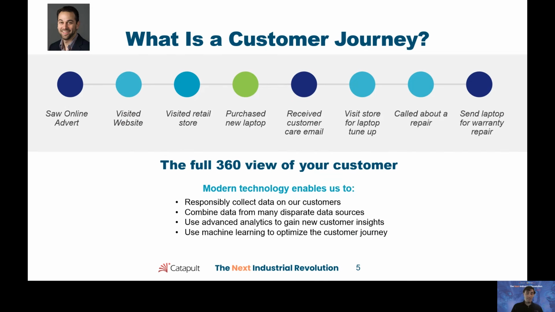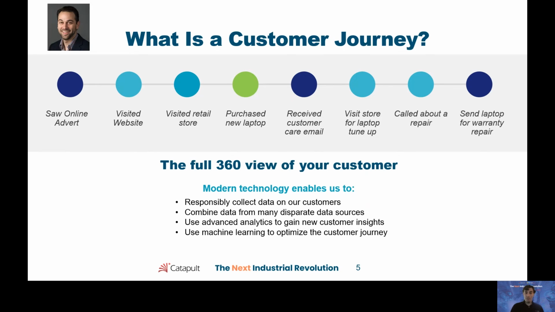So this is going to give you the idea of what a customer journey is and what we might have to show for our customer journey. So here's Matt and here's his journey with us, and here's all the data that we might have got about him as we've been along. Maybe the start of his journey is he saw an online advert that we posted via Google AdSense or Bing Ads, and then came to know our brand. After that, maybe he clicked on it, or later on came to our website. We can track website views nowadays.